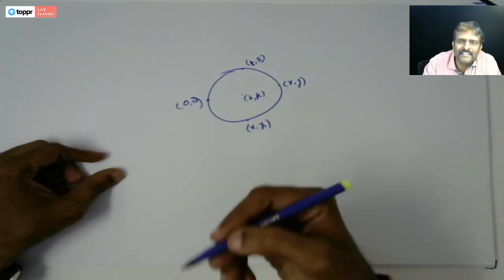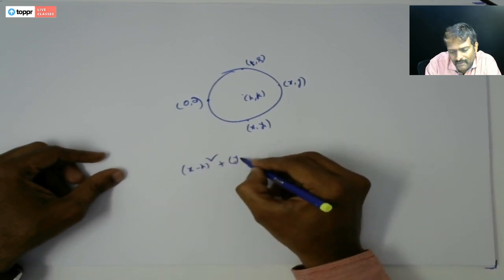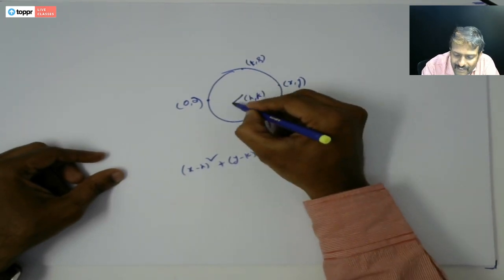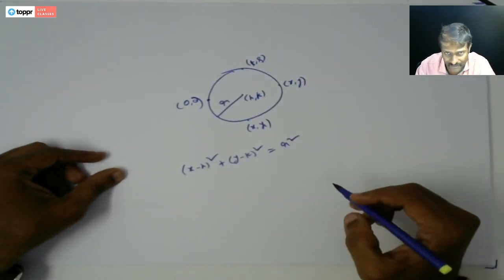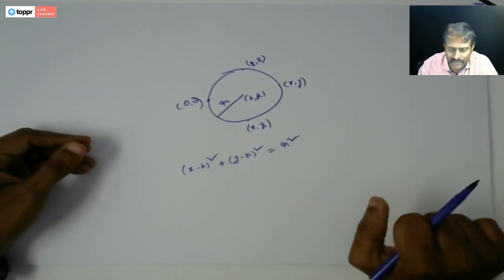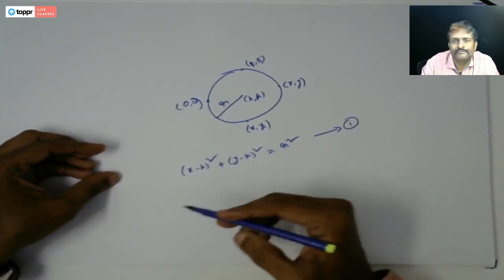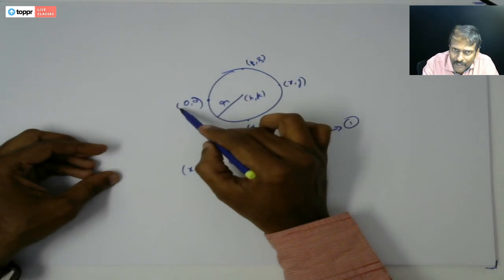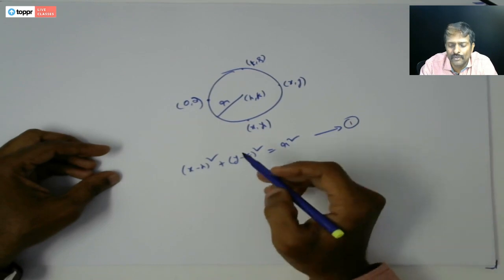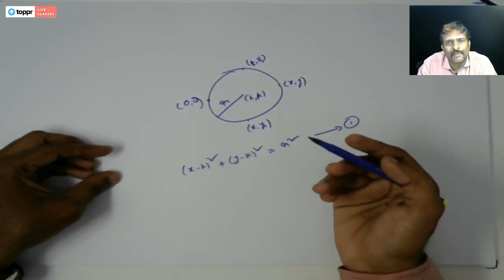Now what is the general form of the equation we just discussed? x minus h whole square plus y minus k whole square is equal to the radius square. Let us say the radius here is r. We don't know the value of the radius, so we will find out the radius and get the equation of the circle here, right? Now this is the equation of the circle for me. Now what can I do? I have a point 0 comma 0 on the circle, right? So I can substitute the value 0 in the place of x, and at the same time 0 in the place of y.